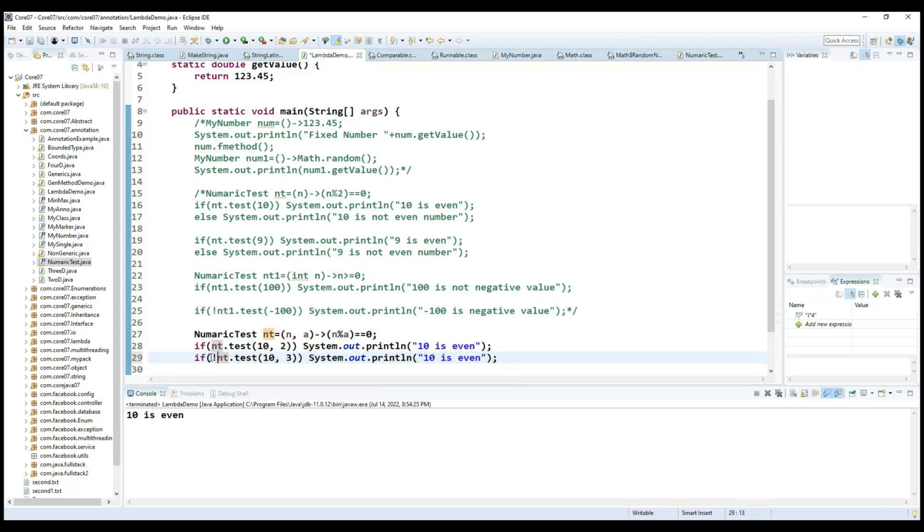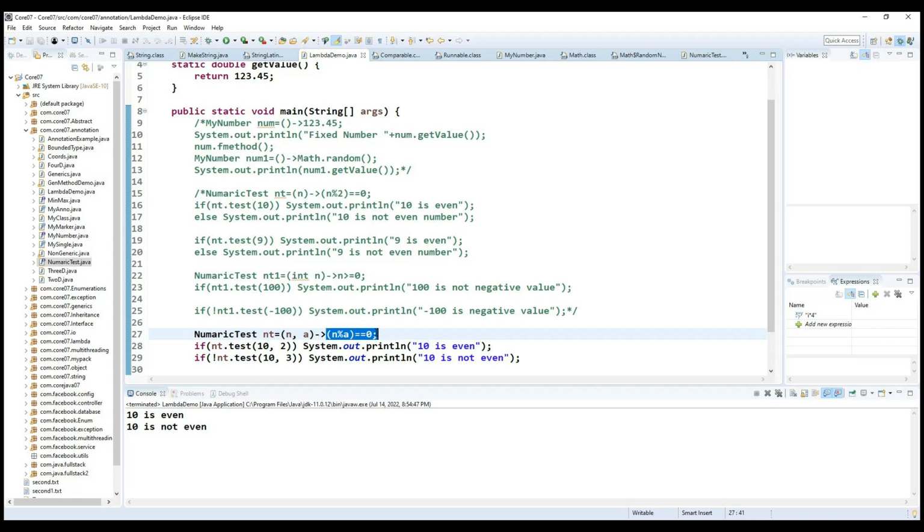So if I'm going to make a not condition, here I'm going to make not even. Okay, not condition I made. Now if I'm trying to run, now you can see both statements are printing. Earlier, only one statement. But what we need to understand here is how we are defining the parameters and how we are writing the method body. So basically, this is the single line of statement we are discussing. We are not understanding much of this particular lambda here.